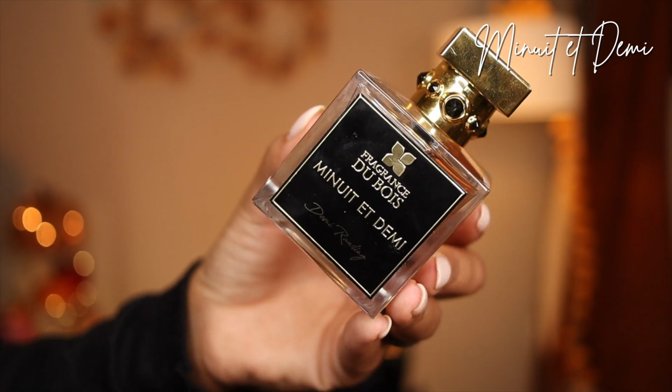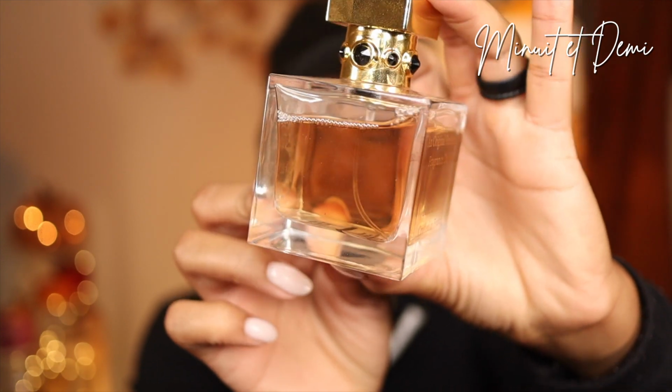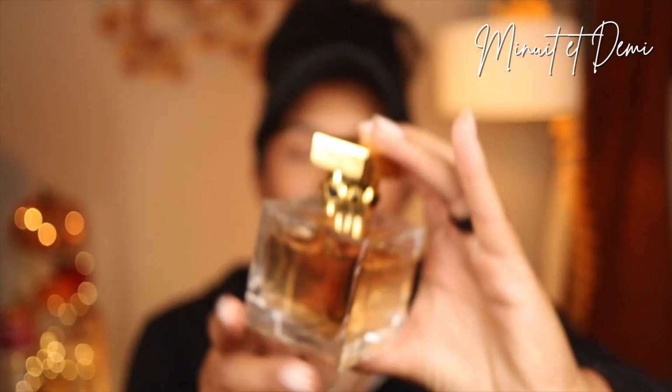This fragrance is one that the longer I let it sit, the better it gets. Oh my goodness. Not only is this a sweet, creamy, spicy coffee fragrance, but you also get some woodiness in here as well. That pimento spice, it really tickles your nose. You get some cardamom, you get some coffee, vanilla, you get a little bit of a boozy touch. This is a gorgeous fragrance, and I don't know if y'all can tell, but my juice has gotten darker. It was pretty clear when I got it, maybe like a light yellow, but it's gotten deeper over time.